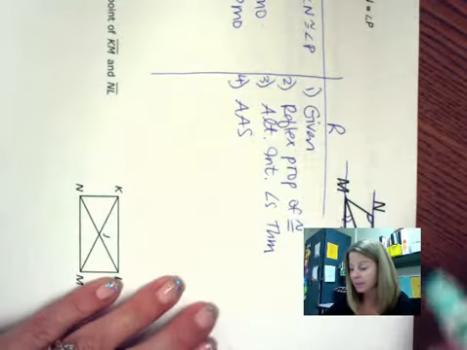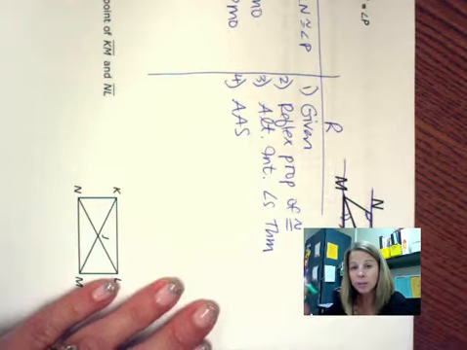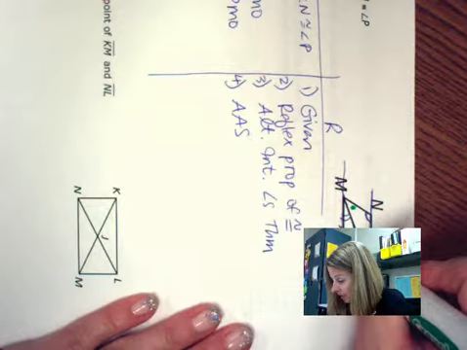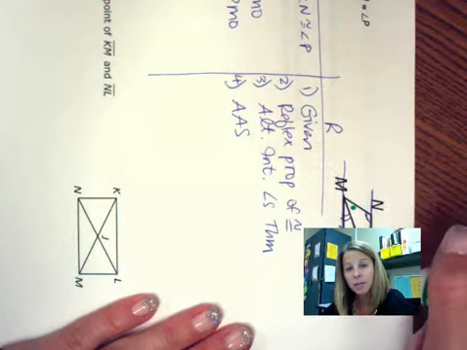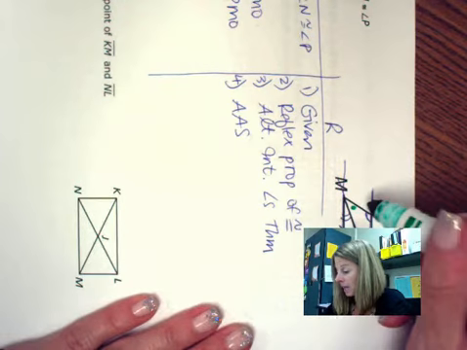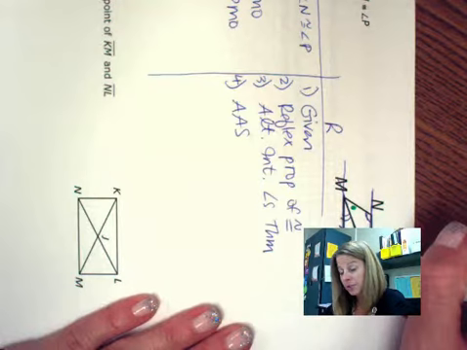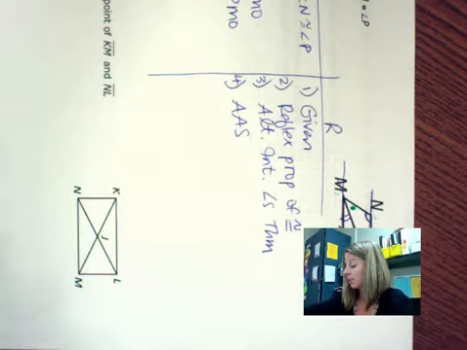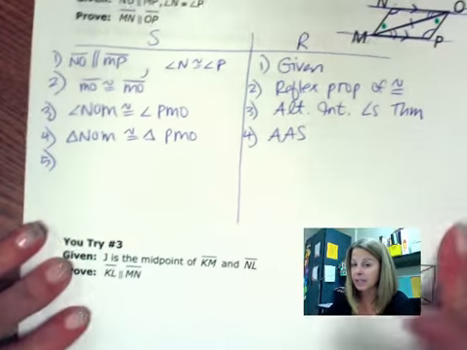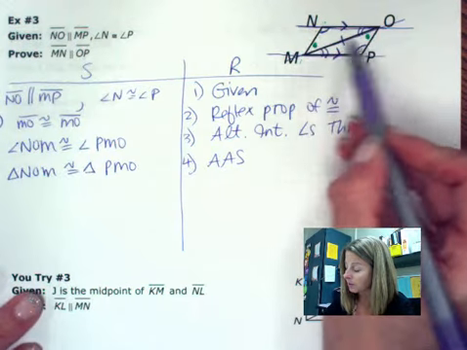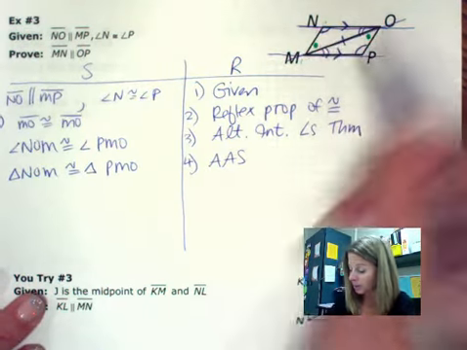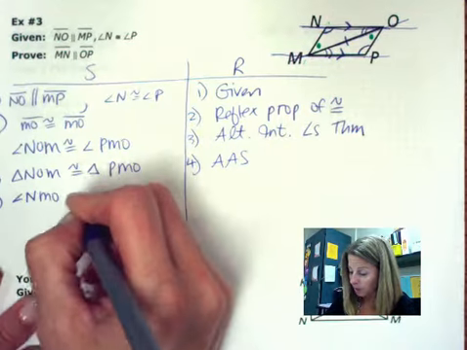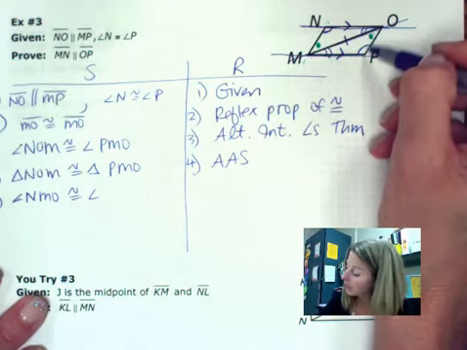So I'm going to turn my picture like this. And so because my triangles are congruent, all the other pieces are equal to each other. And what I mean by that is if I put a dot right here and a dot right here, I know that those two angles are congruent by our new CPCTC. And if those two angles are congruent and they're alternate interior angles, I can say the converse tells me my other two lines are parallel. So in my next line, I am going to name these two angles and call them congruent. So this might be angle NMO. Angle NMO is congruent to angle POM.